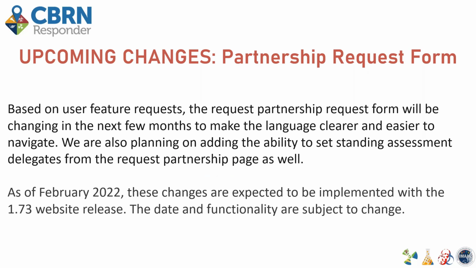I wanted to highlight a few upcoming changes that you will see in the partnership request form. This is based on user feature requests. We will be changing that request partnership form so it's a little clearer and easier to navigate. We're also planning on adding the ability to set standing assessment delegates from the request partnership page as well. These changes are expected to be implemented with the 1.73 website release. However, the date and functionality are subject to change.